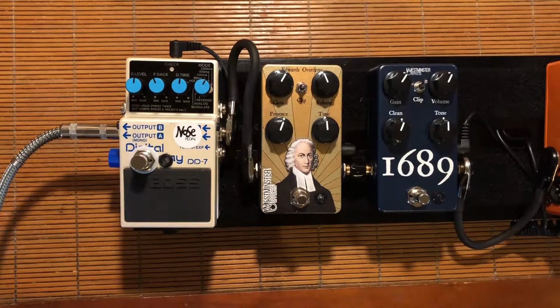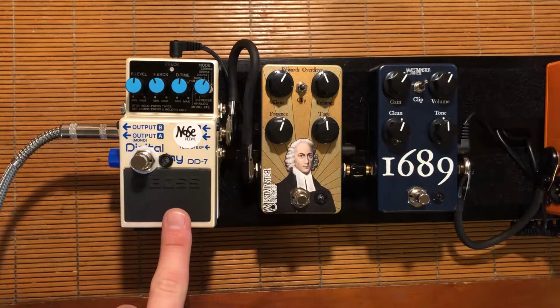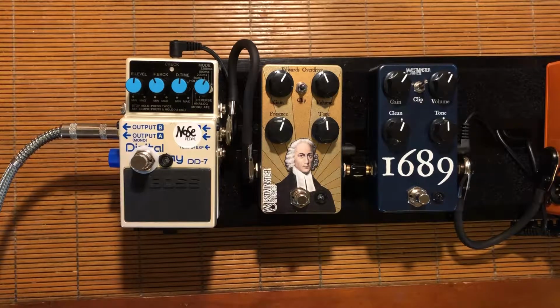I'm excited to show you about a new mod coming out from Nose Pedal. It's two Boss delay pedals. I've got right here a DD-7. And this is an awesome mod. It's called the Dual Mod.